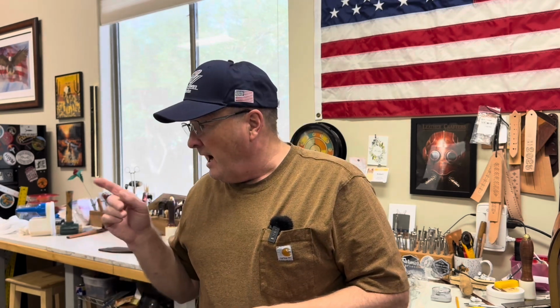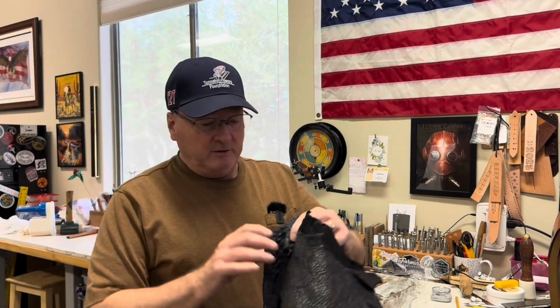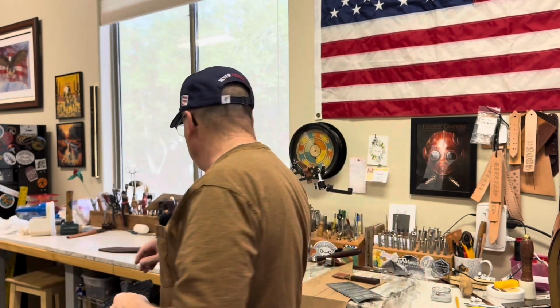I've gone back and forth on what to make it out of. A couple options. One is I thought about doing just a tool pattern on it. I think that would look really pretty cool. I've got some snapping turtle leather here that is the tail section. I thought about putting that on there, but that's a long ways from what the original knife sheath looked like. I've got it over here if you want to see it.